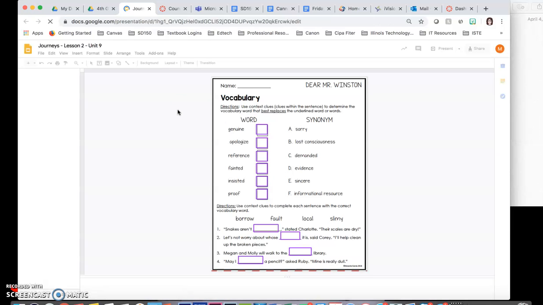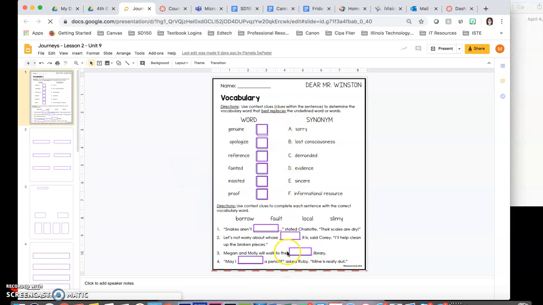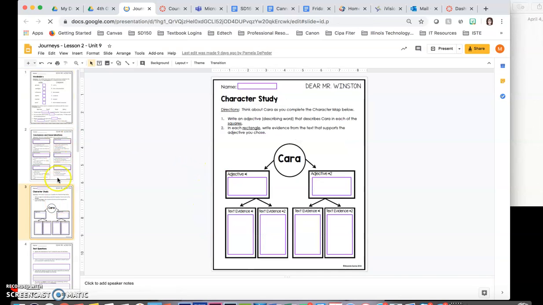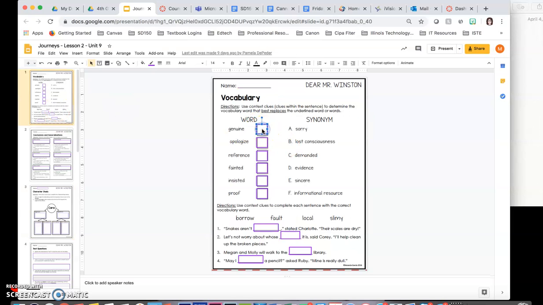Okay, so let's say you built something inside of Google that was interactive. Here's an example of a Google Slides, and we actually flipped the page so that it was going vertically, not horizontally. And you'll see on each slide that we've done these purple boxes. They're text boxes, so the kids click inside the text box, and then they'll put their answer in there. And this background is actually the background of the slide. As you see, I click on it, nothing changes, so they can't alter the worksheet. All they can alter is the text box with their answer.